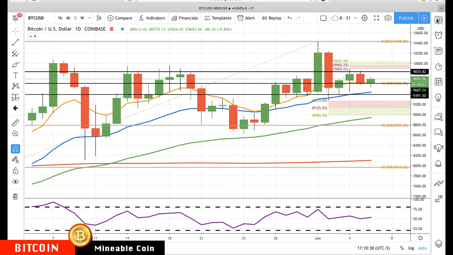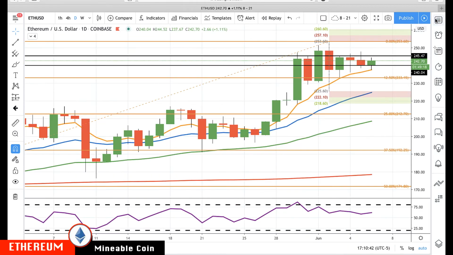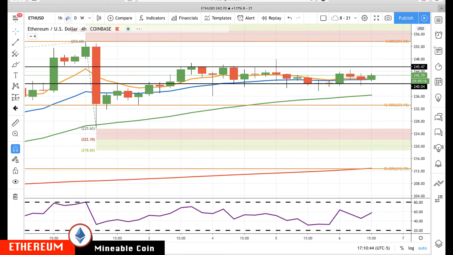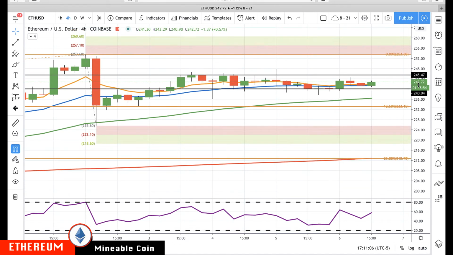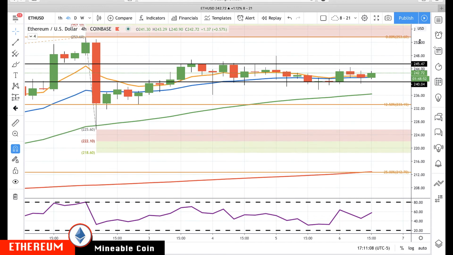So let me switch over. Let me do some Ethereum real quick. Ethereum, let me switch to the 4-hour chart. Again, flat. We can't watch the rotation zone on this. The key levels I've identified on here, 245.50. So a close above 245.50, we'll start watching for the return to about 250, about 252, then 253.60. Then the levels to the upside are 257.10 and 260.60. Those are all the levels based off the Coinbase Ethereum price.